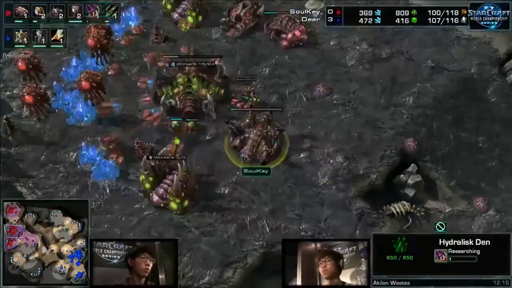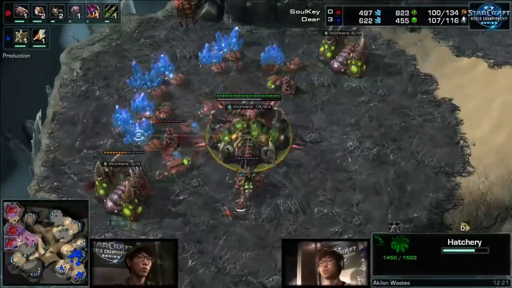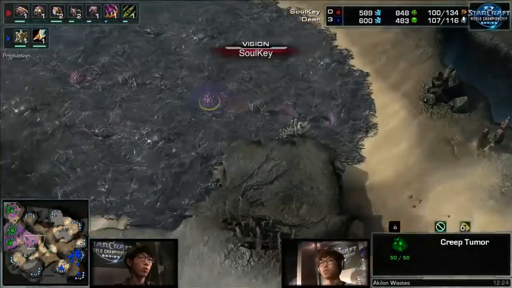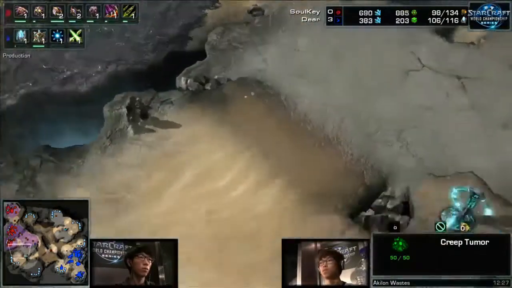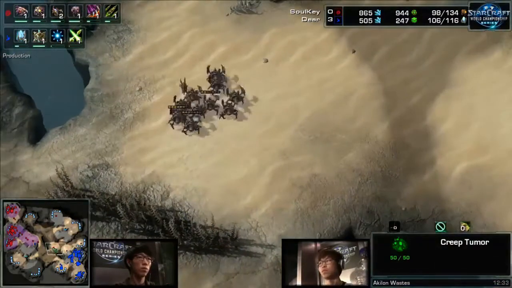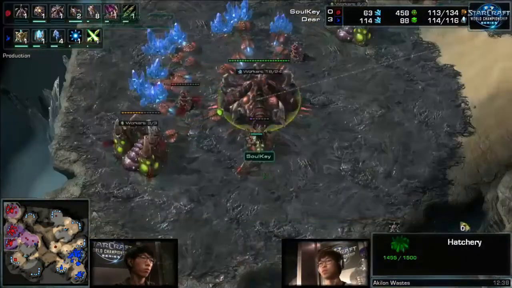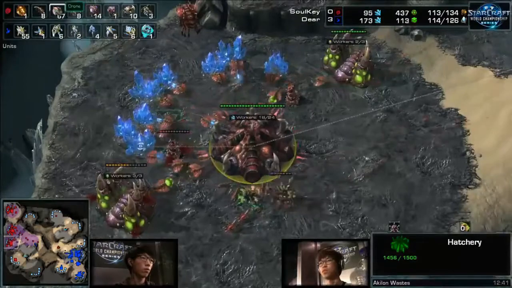Muscular augments at the Hydra Den means SoulKey is planning to do a little bit more than defend. Yeah, really, really cool stuff. But I'm not sure if you can really do much with that muscular augments. Roach Hydra, we talk about this all the time. You need open areas to attack. Yes. And on this map, you just saw it. It's hard to aggress up into this third base, and that's why we normally see the Muta switches.